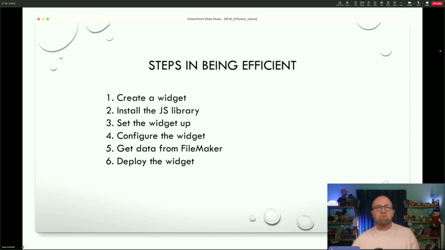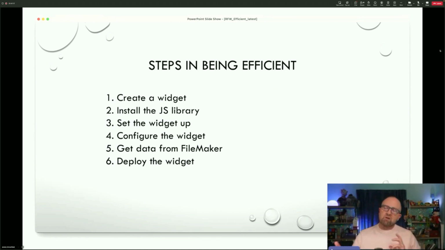I'm going to start by creating the environment for a widget. I'm going to build a data table, or a widget that will display data from FileMaker inside of the web viewer. So I'm going to first start by creating the environment. Then I'm going to install a JavaScript library from their documentation. I'm going to set this widget up to work inside of the web viewer.